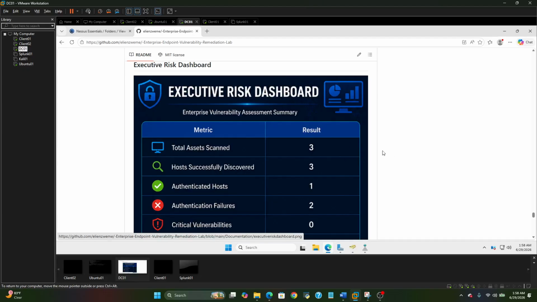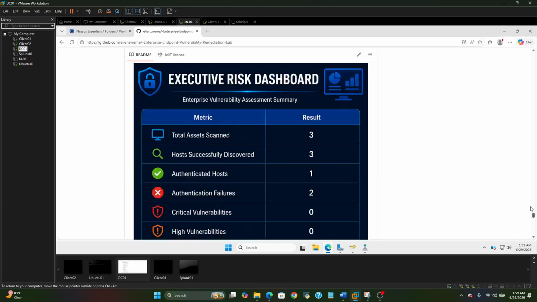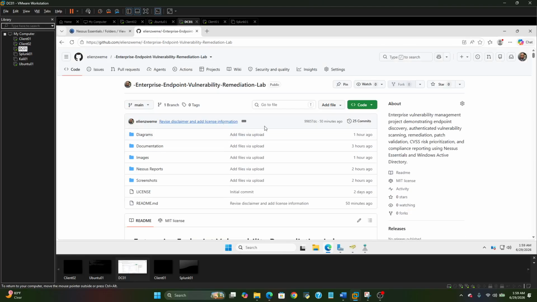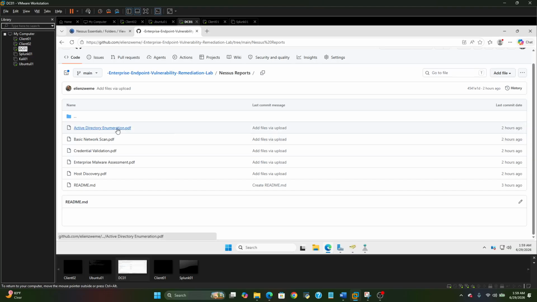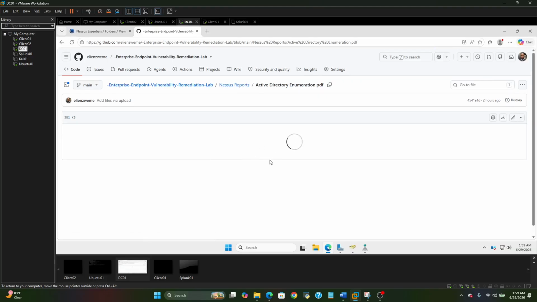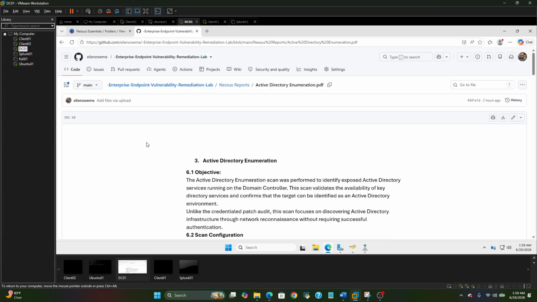And we do have our GitHub repository right here. As I was saying, this document has all the information that you need. So I documented the entire project in GitHub, and the repository includes detailed technical reports that you'll find here. These are all the reports, and then the screenshots were added in these specific PDF files. So in case you want to get more information about this, you just go to these specific folders.